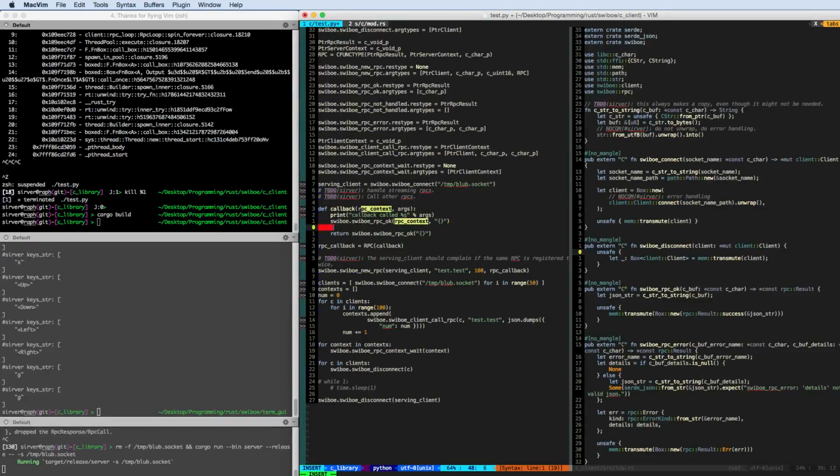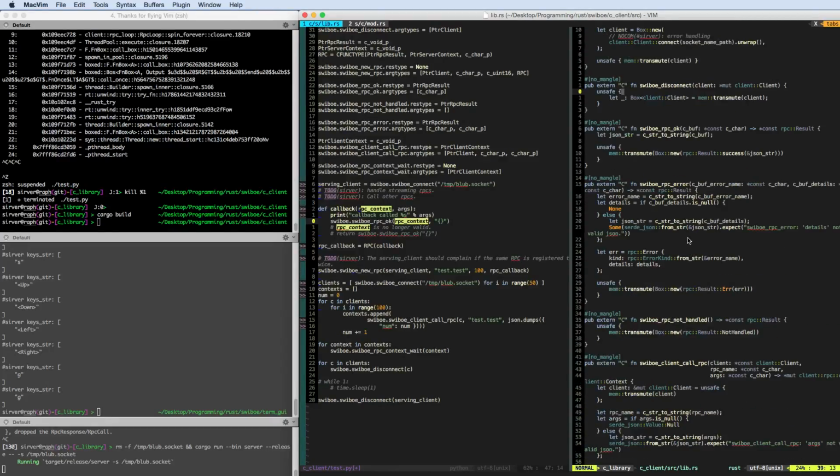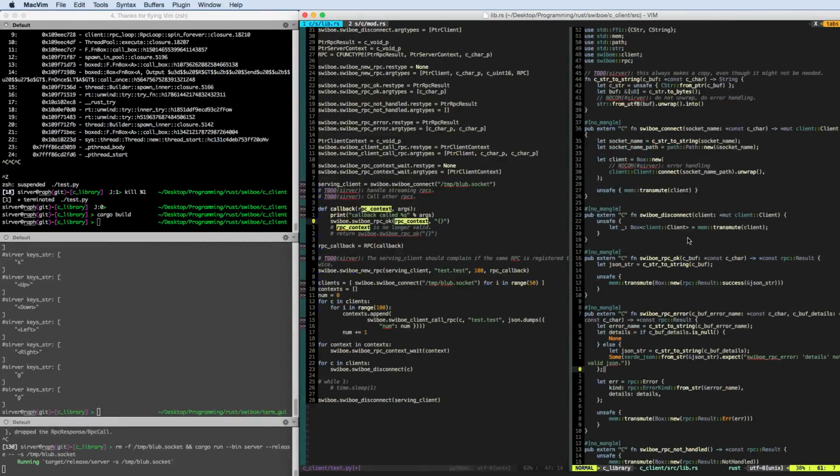So basically right now, RPC context is no longer valid, right? We basically consume it in some sense. And then we don't need this return statement anymore. And I think that's actually a little better because that mirrors exactly how the RPC works in the Rust world.